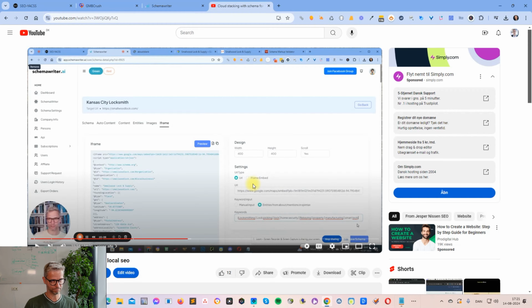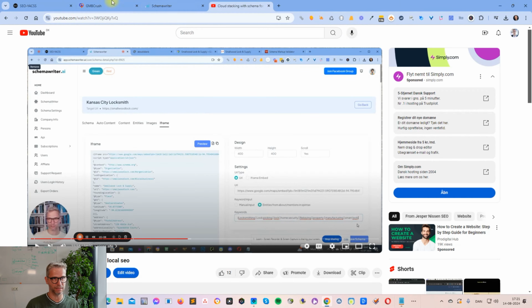I built these cloud links for actual companies, and I help a lot of companies by building cloud stacks and cloud links for different purposes. Most of the cloud stacks are built with the purpose of ranking organically, which means getting top 1, 2, 3 positions in Google search. But some of these cloud stacks are also built for local SEO.